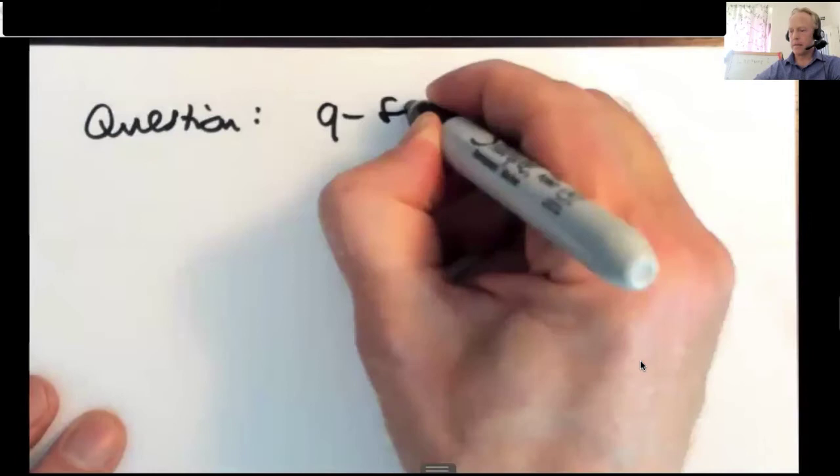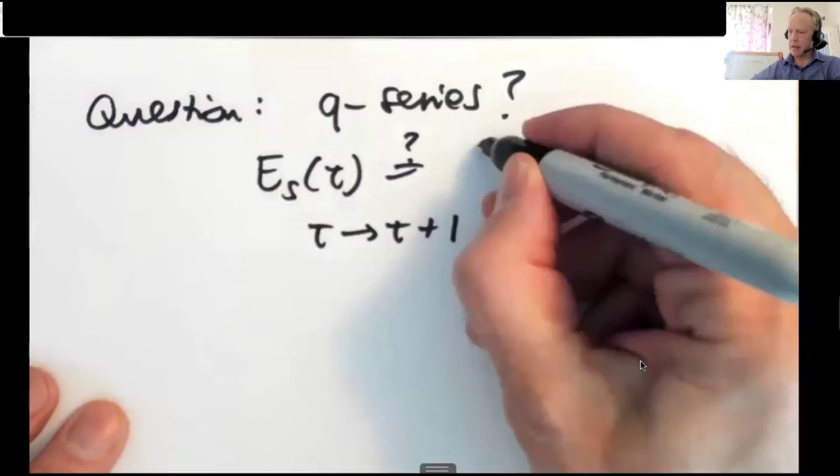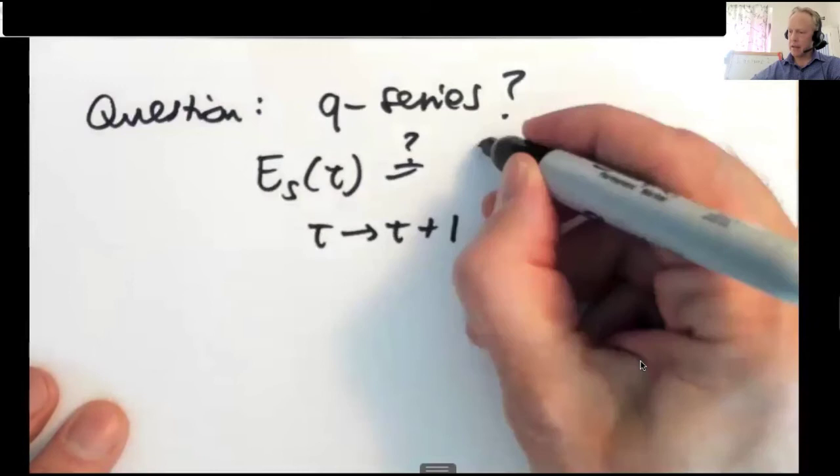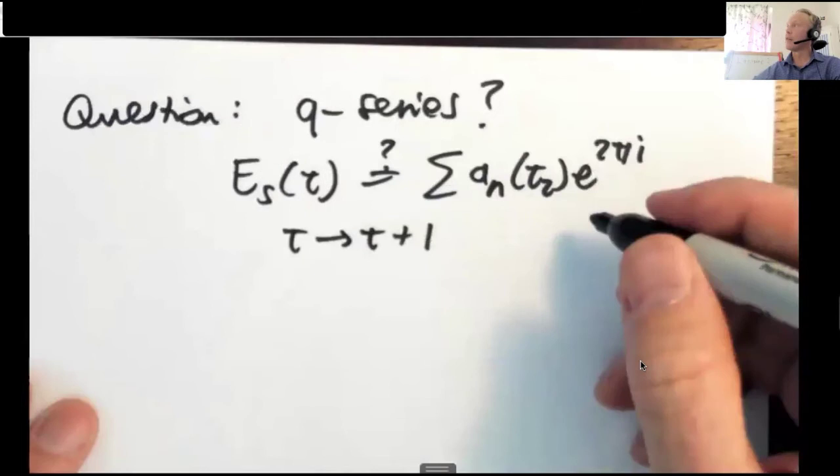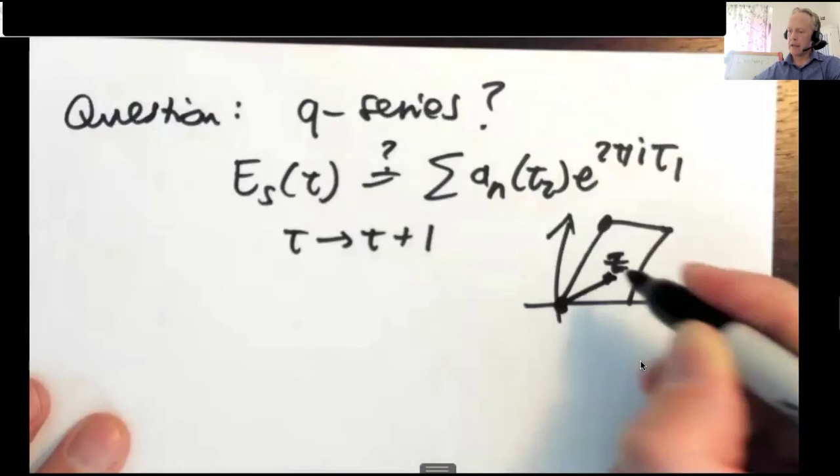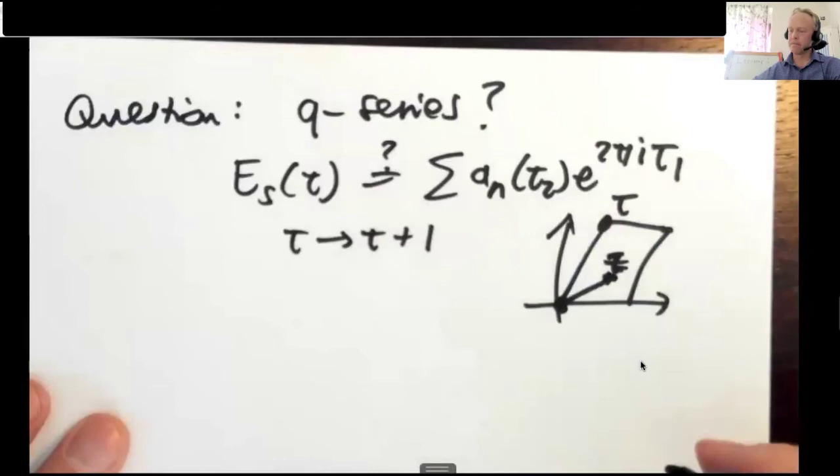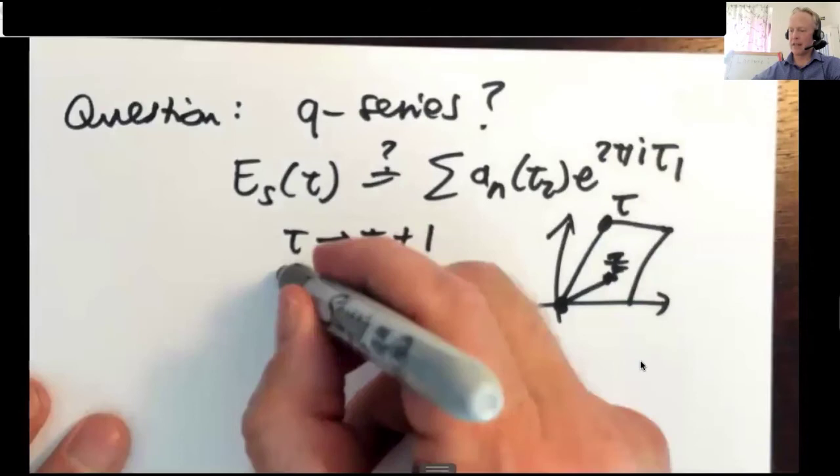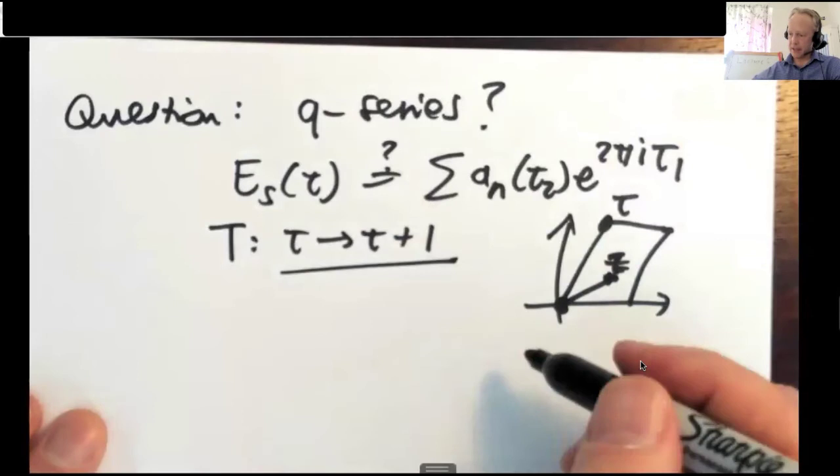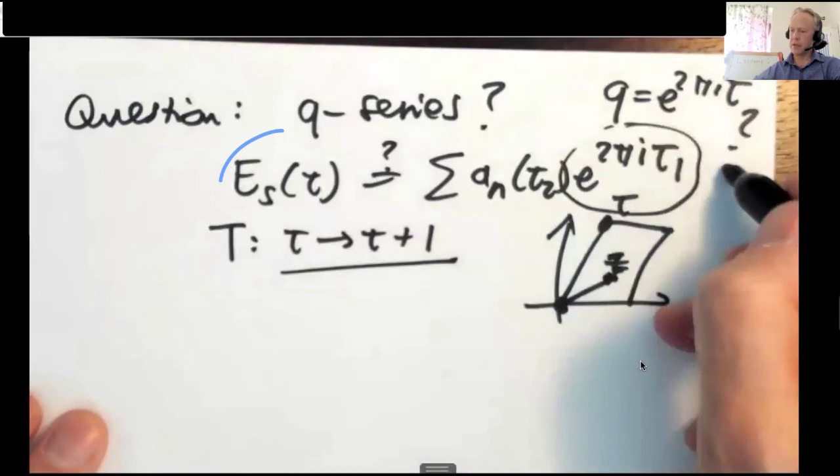So here's a question. What about the Q series? Q series, I mean that the Eisenstein series s, because it has a symmetry tau goes to tau plus 1, you could attempt to expand it in Fourier waves. So just like what we did Fourier waves in z, we could also try Fourier waves in tau 1. So it's very important not to confuse z, which is my worldsheet coordinate, which is a marked point on the torus, or rather the holomorphic distance between two points, as I said. It is not the complex structure, which is a parameter that characterizes the shape of the torus. So now I'm doing a Fourier wave in tau, just because I know I have this symmetry in SL2. Then I might expect this kind of expansion. And if it was holomorphic, then I can actually complete this to Q to the N, where Q is e to the 2 pi i tau.